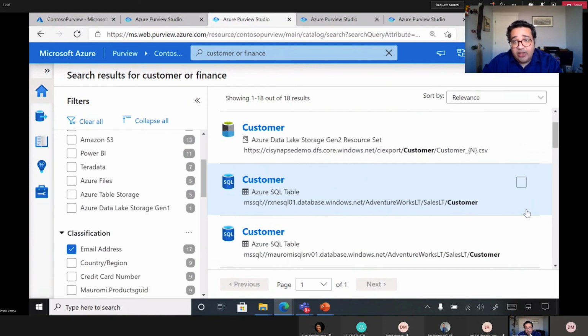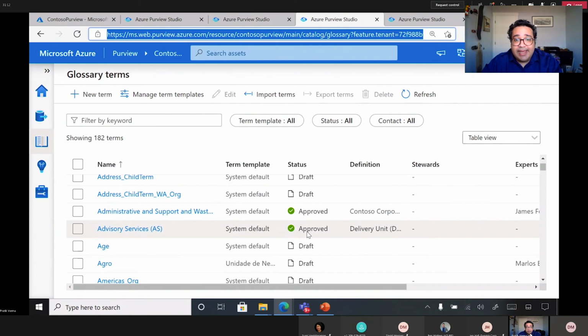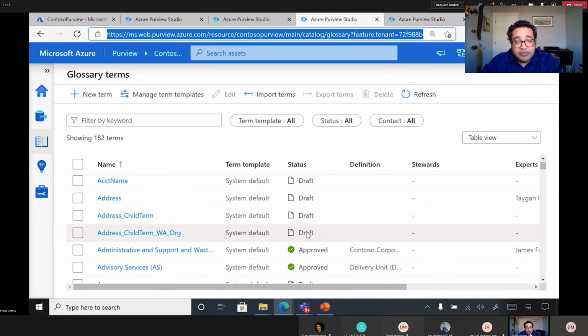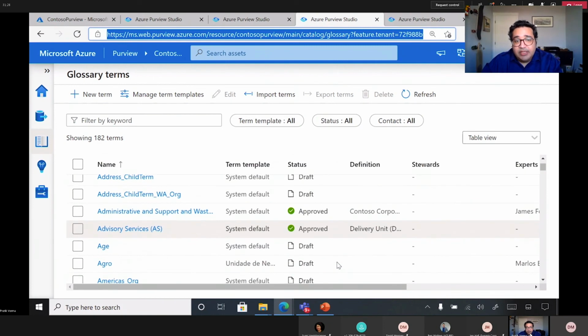Now, we saw an example of a term. Let's go deep into how somebody would actually go in and manage the terms. So as data stewards in my data and analytics operation systems teams, I'm interested in communicating what different types of data sets mean. Oftentimes, people manage these kinds of data dictionaries and data glossary terms in Excel spreadsheets in the cloud. They apply a lot of manual workflow and process around it.